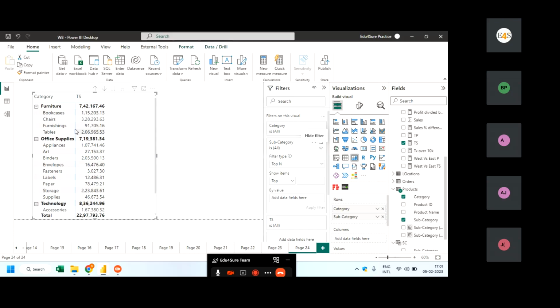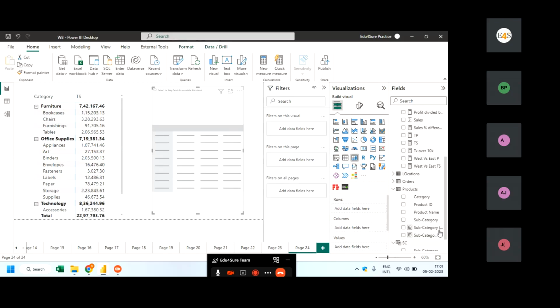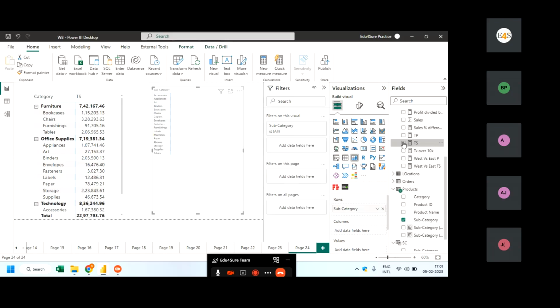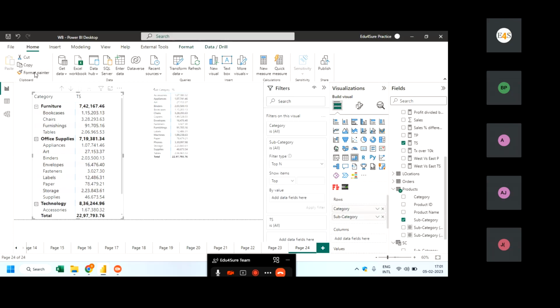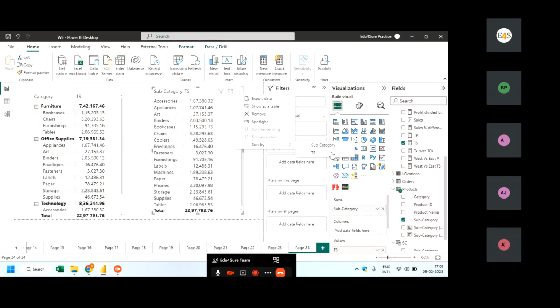So what will I do? Because these are my subcategories, I will give all the subcategories a rank. What is the meaning of this statement? The meaning is I am taking subcategory with total sales, sorting it on the basis of sales, and now I would be giving it a rank like 1, 2, 3, 4, like this. Highest sales 1, second highest sales 2. Understood what ranking I'm talking about? Based on value, correct?